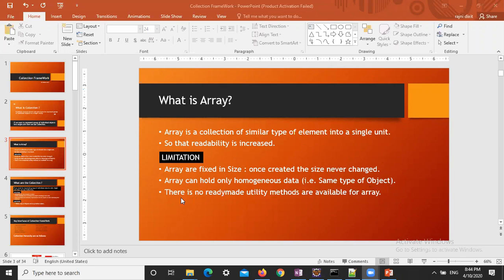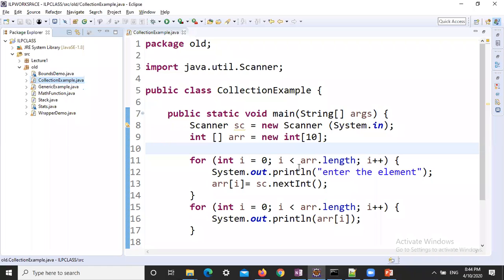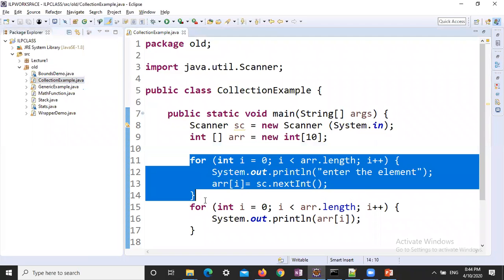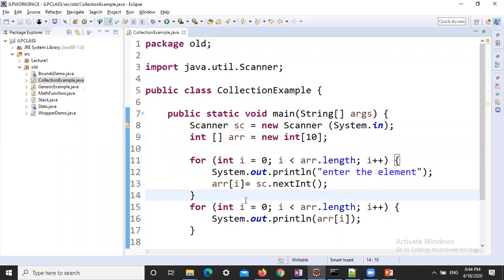And they do not have any ready-made utility methods available. Let's suppose I want to sort this array. Then the programmer has to create a sorting method explicitly, or use some predefined function which is available in some other classes.